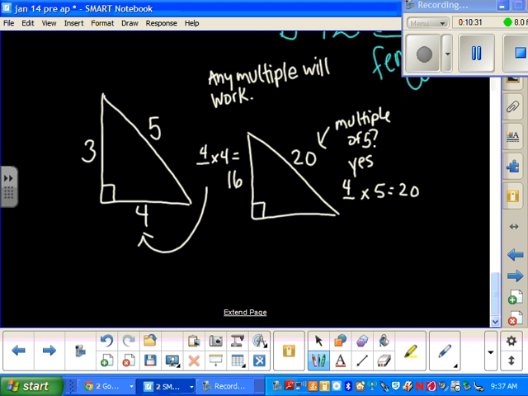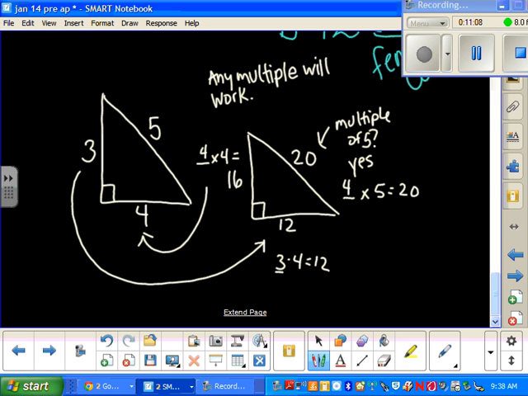So I know that the third side has to be like my 3 on my magic triangle. So if I multiplied my 5 times 4 and then my 4 times 4, then I'm also going to have to multiply my 3 times 4, and that gives me 12, which was the answer we got when we used the whole long Pythagorean theorem. And so if we had used the magic triangle, we would have cut our work in half by finding the perimeter and the money and all of those steps that we had to do. We would have known that that third side was already 12 just by using the magic triangle.